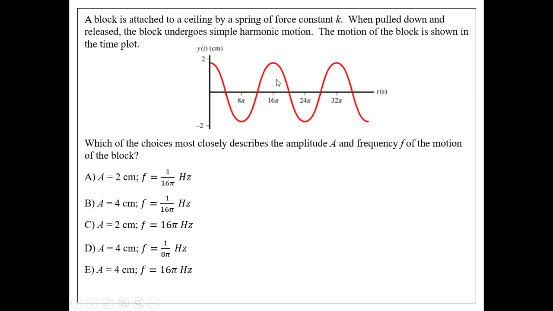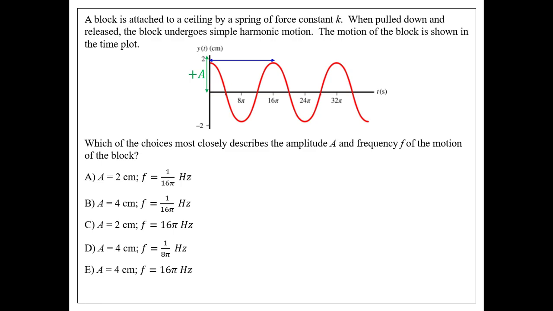So here you're given a y of t function, and it says which choice closely describes the amplitude and linear frequency of the motion. Well, let's just look at the graph. You're given y of t in centimeters, and then this is the time in the horizontal direction, in units of pi. All right. So just by looking at the graph, I'm going to identify a couple of things here for you. I know that the distance from the t-axis all the way up to the peak, that's called the amplitude. While the amplitude is not necessarily 2, I think the problem says closely. So I'm just going to go ahead and call this positive A.